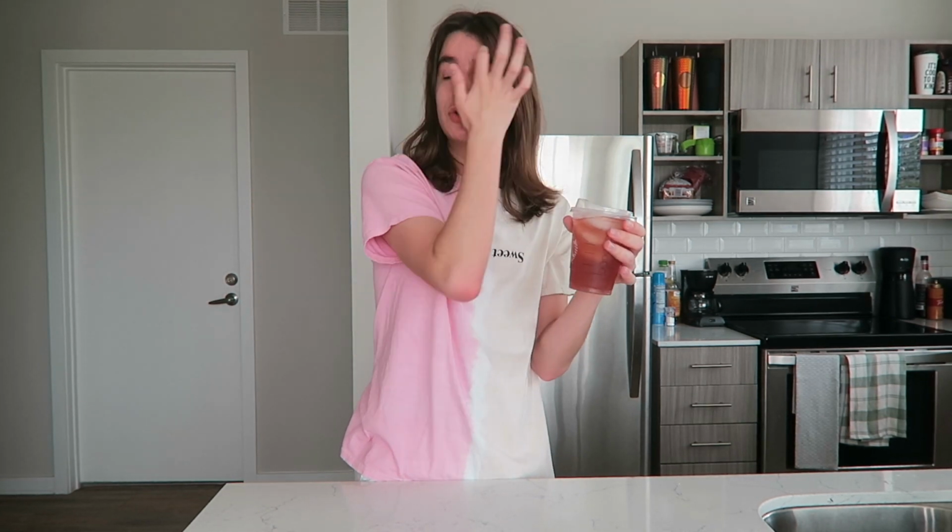Oh my gosh, you guys, it is finally getting warm outside where I live. I'm obsessed, but that also means I need cool and refreshing drinks to cool me down, to keep the heat away. Keep it at a distance. We're all about social distancing here. And this is the perfect drink for that. The refreshing lemon, the refreshing tea. It's the ultimate refresher that's not a refresher. So let's see how this tastes.